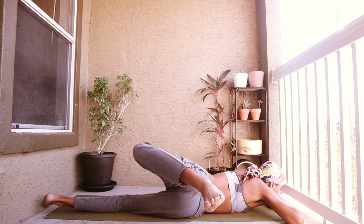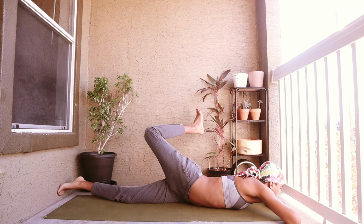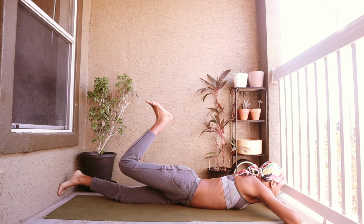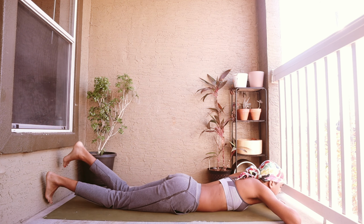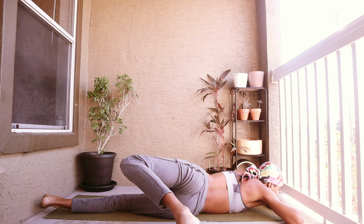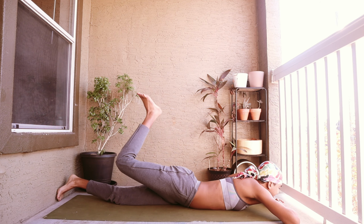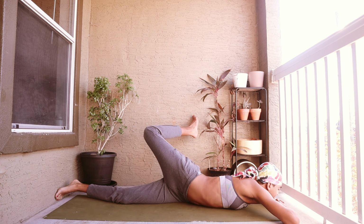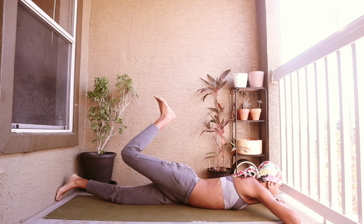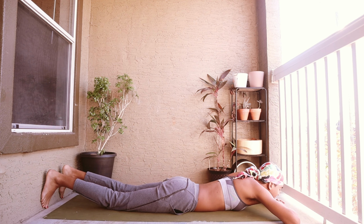A couple more, you got this. Last one, really taking it slow. Lowering the right leg or left. Taking a couple breaths while laying on the side of the head.